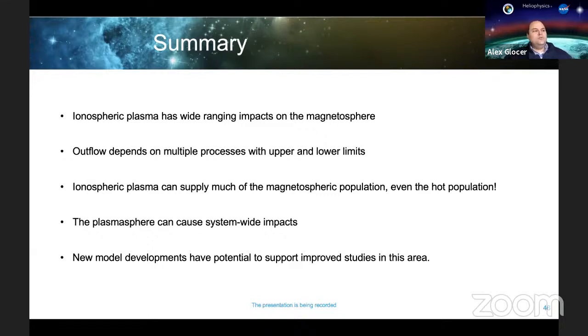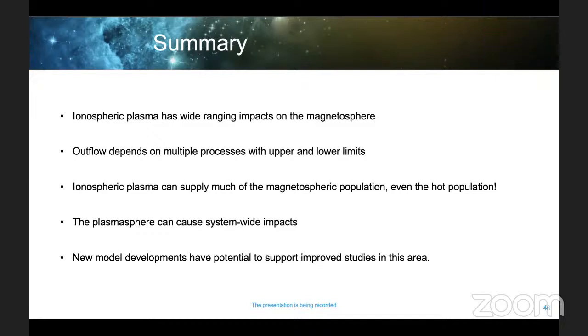Now, I didn't talk about this, but there's new work done at Michigan by a student there, Agnet, who is adding improved precipitation models into SWMF. And that's going to give us better representations of cusp precipitation and will let us better target the cusp acceleration. But I think that the feature you're pointing out is a limitation of the model that we're using.